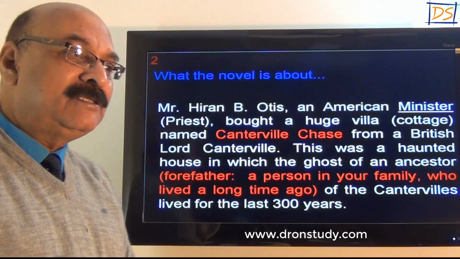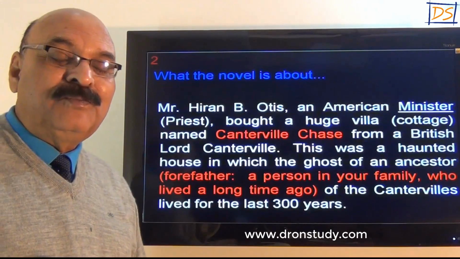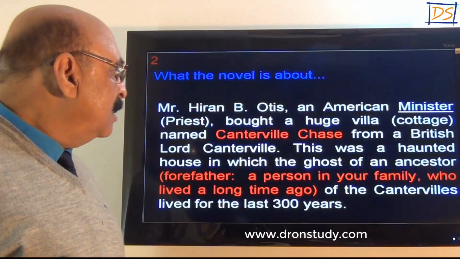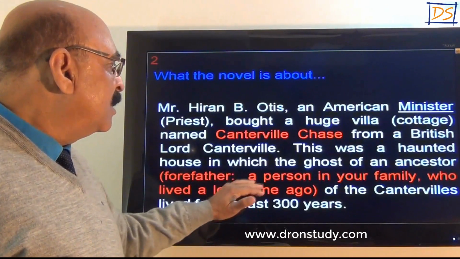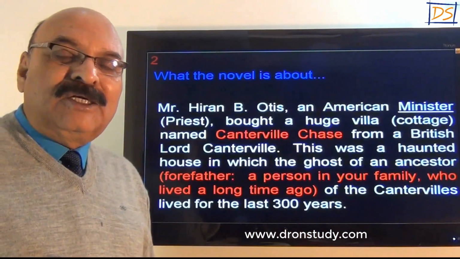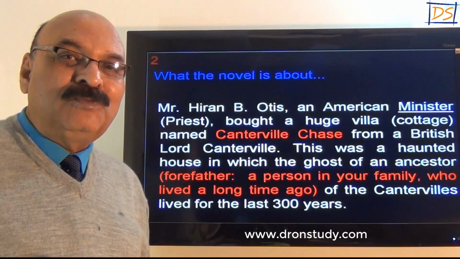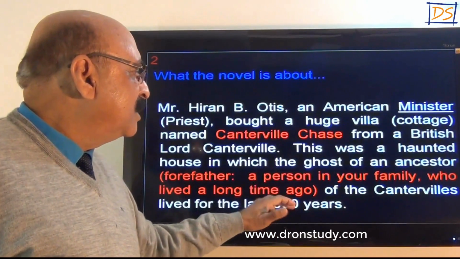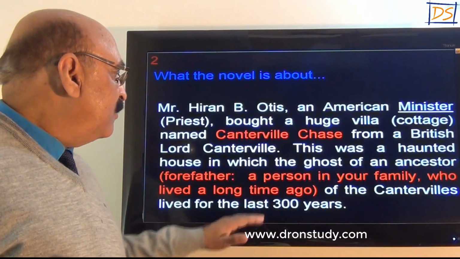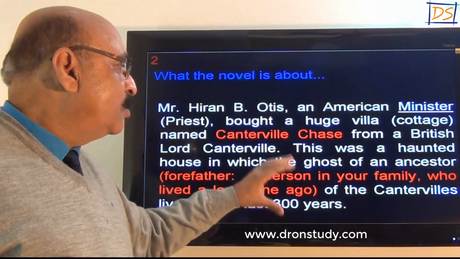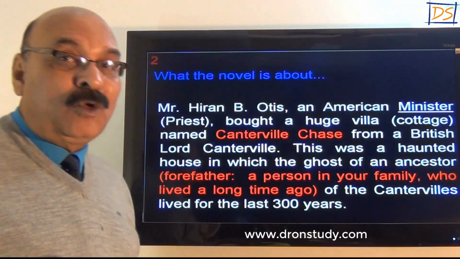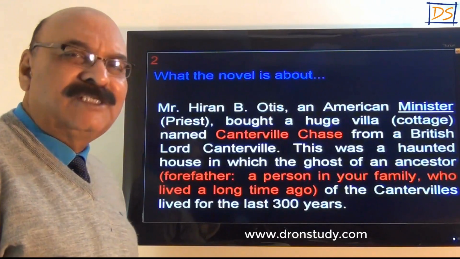Haunted house means where people believe that ghosts usually appear. One of the ancestors of the Cantervilles used to haunt. That ghost belonged to the Canterville family, you can say. And for the last 300 years, his ghost has been wandering here and there in the house, haunting it. The ghost lives in that house in a way.